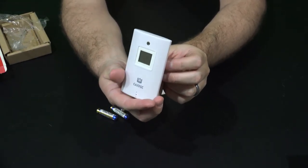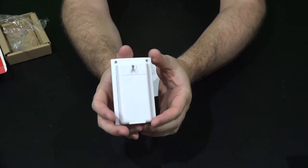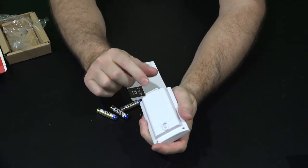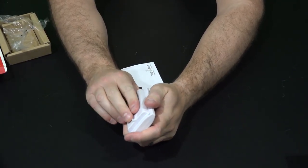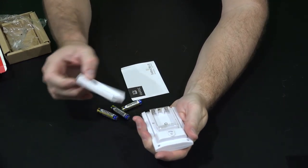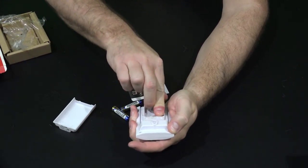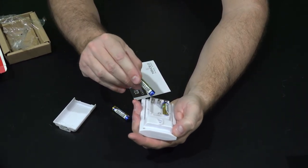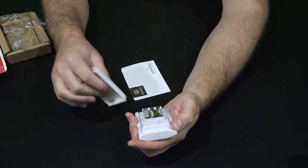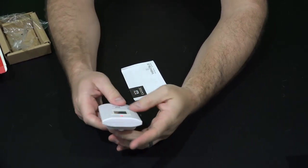What's really cool about this is that it has a hook on the back. So if you've got a nail or a screw in your wall, you can hang it up. Likewise, if you wanted to put a piece of Velcro on the back, that would probably work as well. The battery door is easy to get into. It's labeled positive and negative. It's pretty much idiot proof here. Good build quality. Very heavy plastic construction.